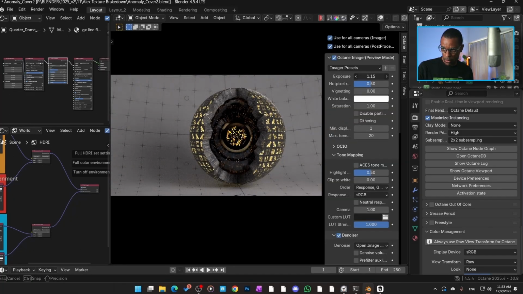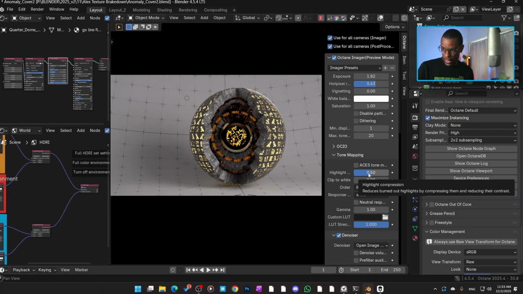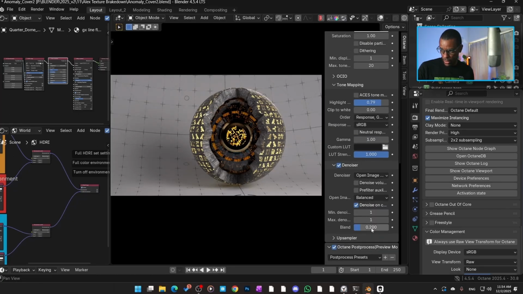I'm going to expose up a little bit, kind of expose this up a little more, hotter, something like that. Then I'm also going to make sure we're not blowing anything out. I've got hot pixel remover, crank that up just a tad bit, and add some highlight compression. Make sure that my highlights are not clipping. I can use this here to dial back the highlights if they're clipping a little bit. Also here, let's see, I think everything else looks okay. I'm liking what this will look like.